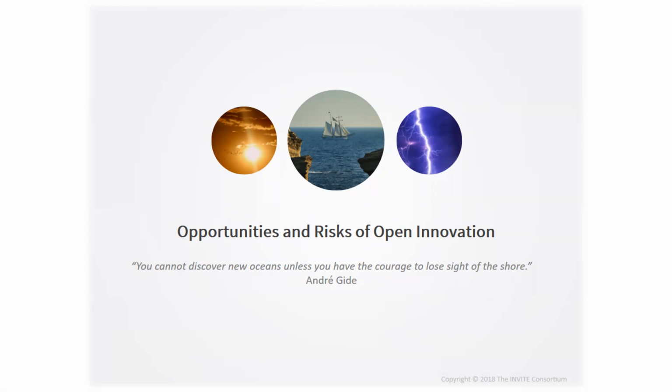As already mentioned, however, the open innovation process should be designed and developed with a full understanding of its implications, both in terms of business operation and in terms of strategy. The goal of this webinar is to provide you with an overview of the risks and opportunities that underlie open innovation processes, in order for you to take full advantage of it and avoid possible risks.